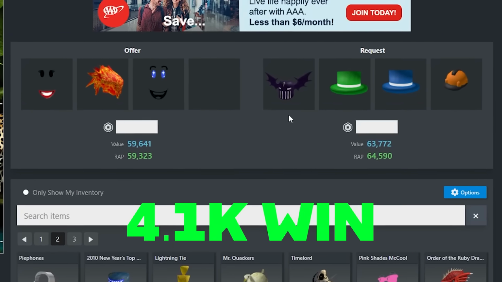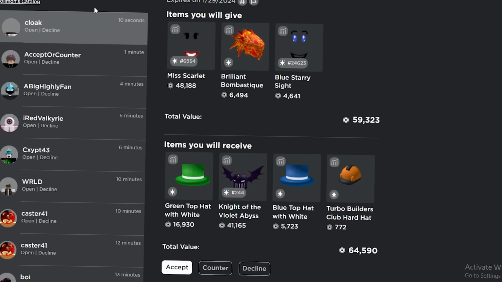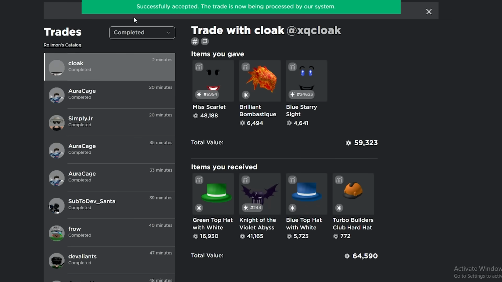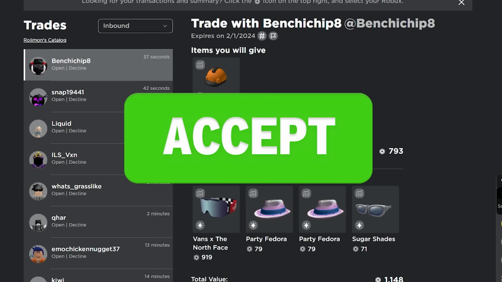This ends up being like a 4K win for my Miss Scarlet. This is not too bad, honestly. A small downgrade for a 4K win, right? I'll take this, honestly. It's not bad. Good downgrade for Miss Scarlet for a 4K win. Why not? Is this projected or something? Or am I tripping? All right, bet.